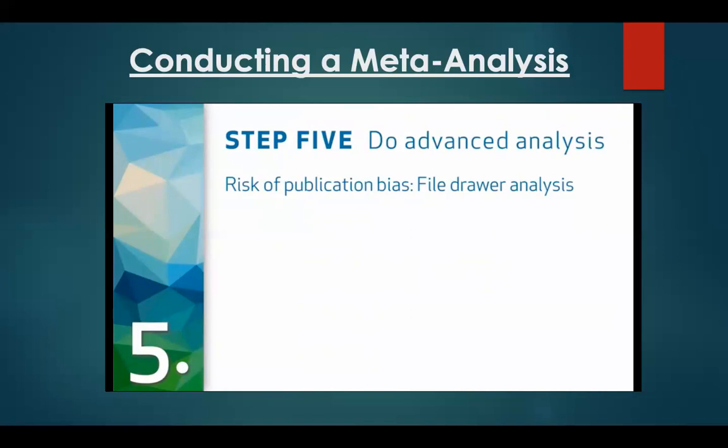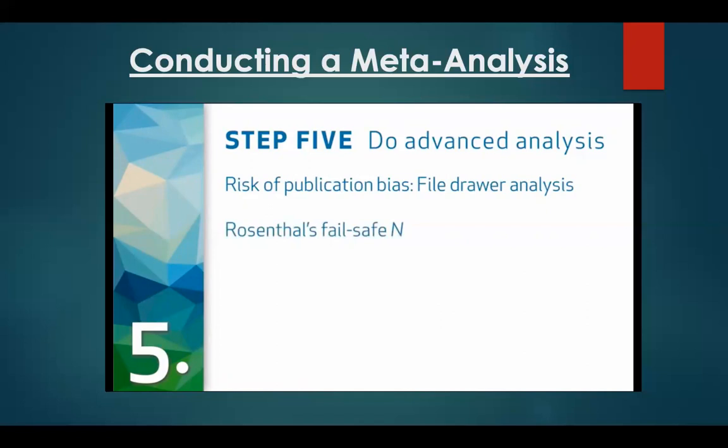Field and Gillette report that articles with significant findings are estimated to be 8 times more likely to be submitted for publication than studies with non-significant findings. And when it comes to publications, significant findings are 7 times more likely to be published. So in other words, journals are biased in reporting significant findings. So if your pool of research studies is limited only to published articles, you may be biasing your results towards significant findings. And so that brings us to Rosenthal's fail-safe N.